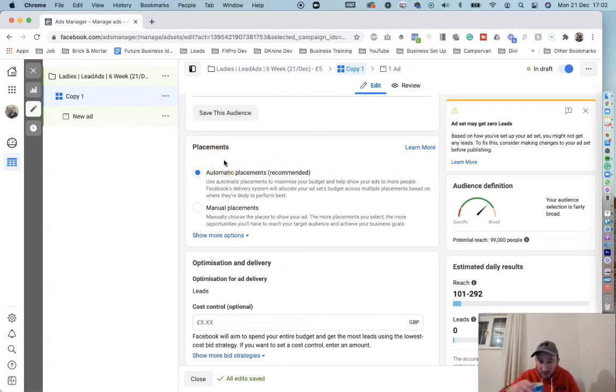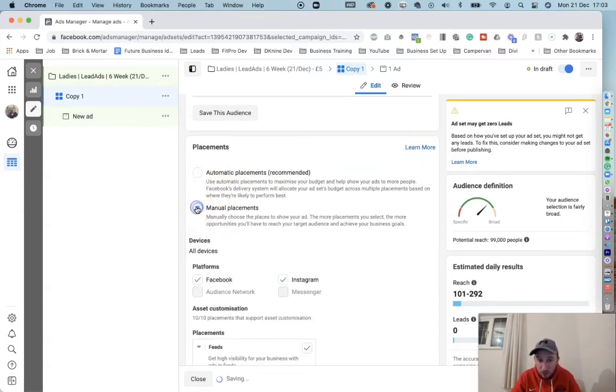Now, the reason I'm saying that is because when you leave it on automatic, Facebook puts your ad in all kinds of placements, from desktop browser to desktop newsfeed to mobile browser to mobile messenger to Instagram messenger to Instagram live to Instagram, and all these different places that Facebook own. So if you leave it as automatic, Facebook will just place it wherever it can to try and get you the best results.